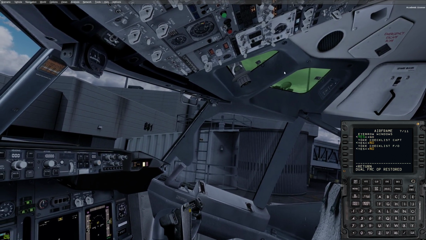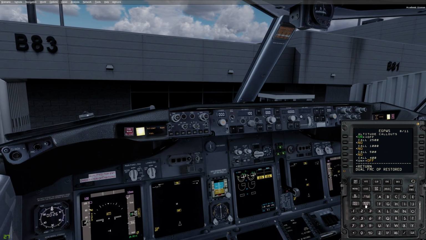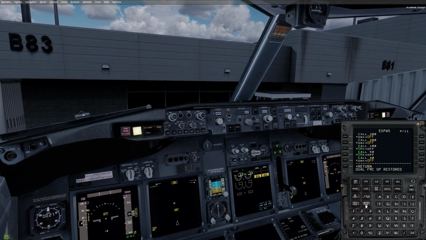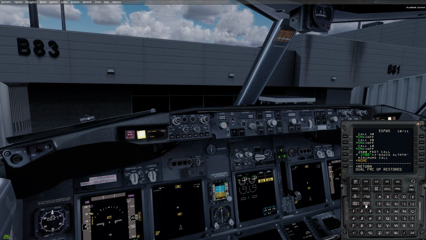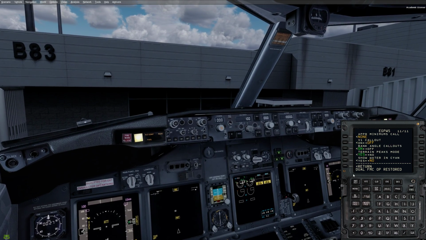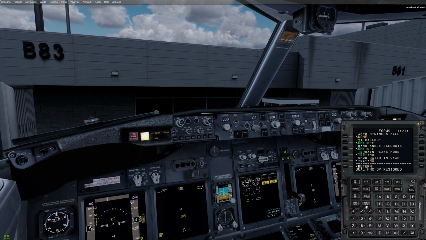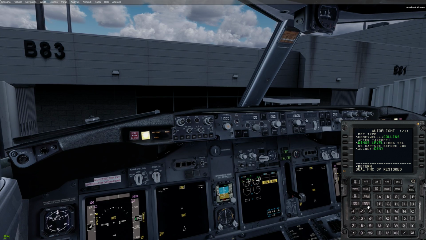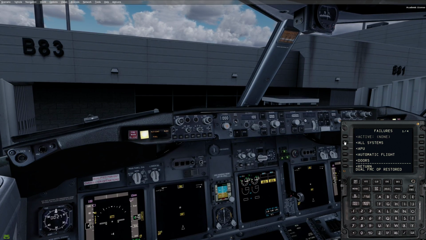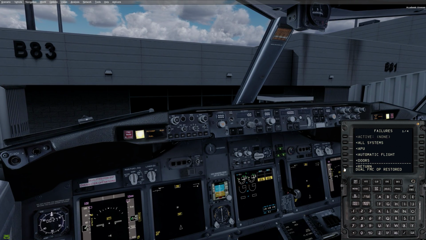Let's also put up the eyebrow windows here. You can have the altitude callouts, the minimums callout, V1. And this is another thing, I actually want all these to be on. I want them to be service-based. Failures. That's it.